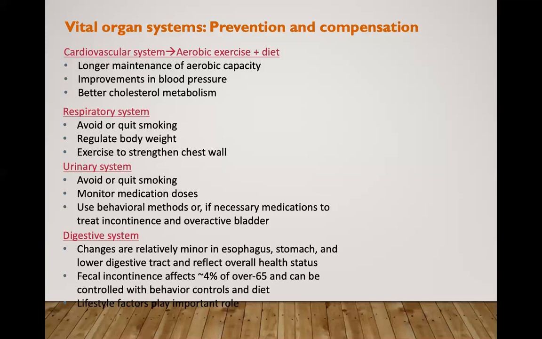And our digestive system, sorry about that, down there in the bottom where it says lifestyle factors play an important role. That's down there in that area. I really can't read that well. There are some minor changes with growing older. The top three are the ones that are seen most prevalently. We don't really see a lot of age-related changes in the digestive system, but we can see some. Typically, when we have digestive system issues, we've had them for a majority of our lives.